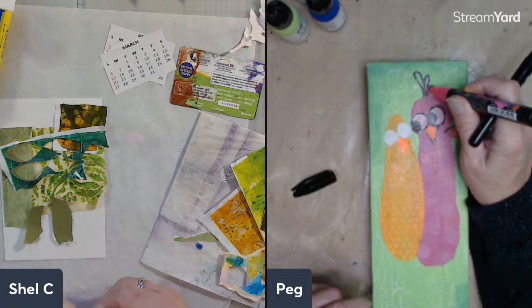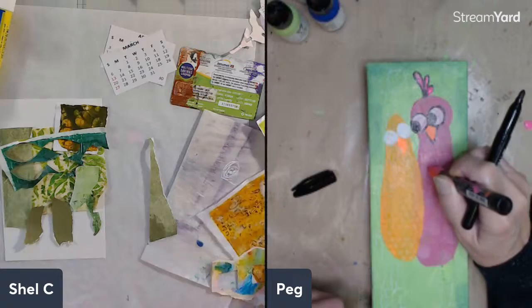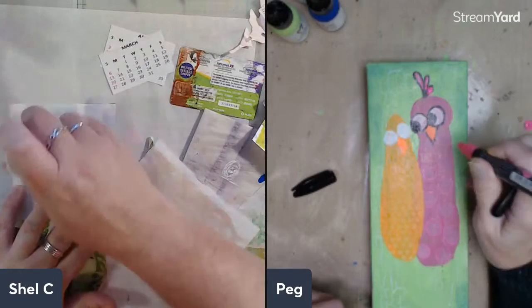Oops, made that kind of blobby. Oh, that's my shoes under there. I'm like, what the heck is under my desk? At first I thought it might be a doggy, but it wasn't. It's just my shoes.